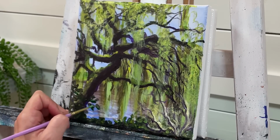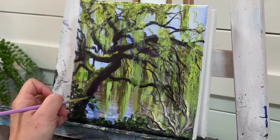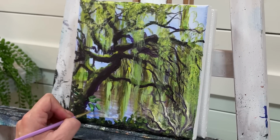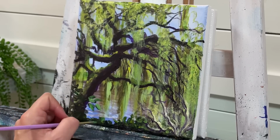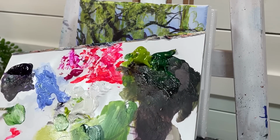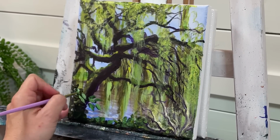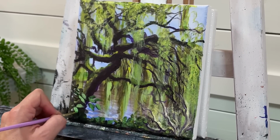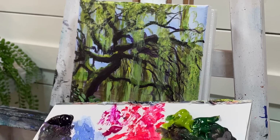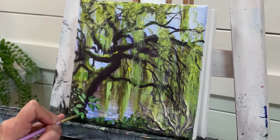So the leaves are kind of like an almond shape. So you just push and let off. Gently push in the middle, then let off. You can make them a little longer as they get more towards us here in the front. We have some front facing ones.